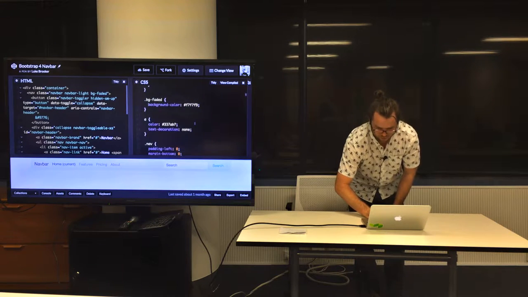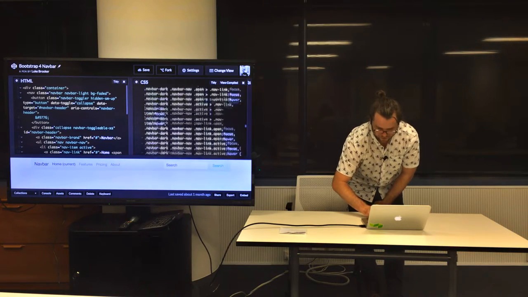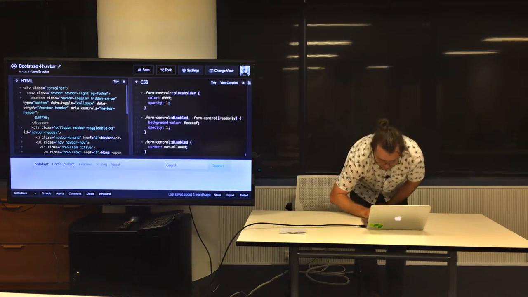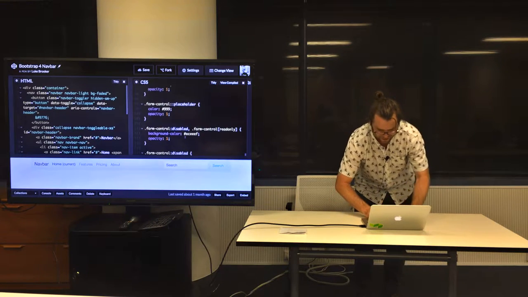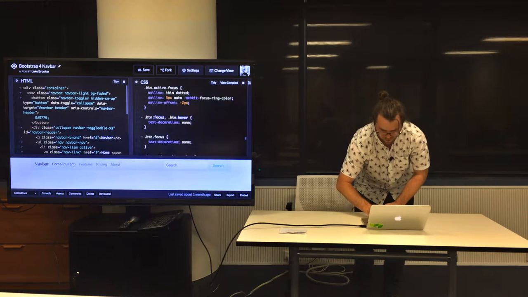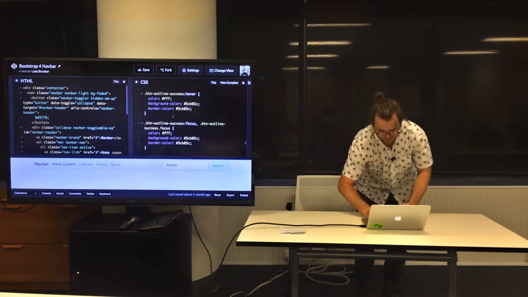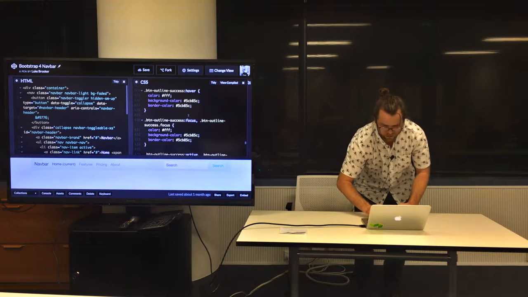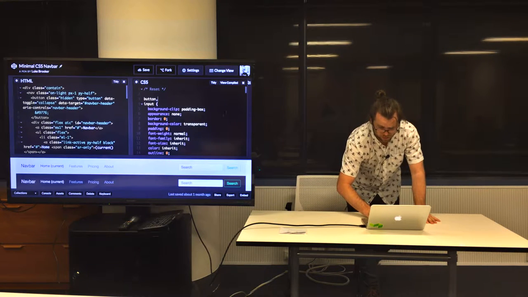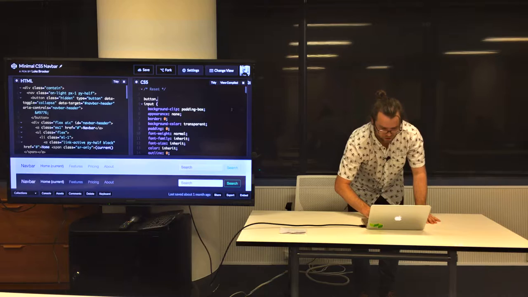I tried to pull out just the stuff that was needed for this navigation bar. There we go, so we got 518 lines of CSS. You can see here there's your button class, a bunch of stuff, lots of worrying about focus and stuff specific to the button, setting slight variations of colors on hovers and focuses. So I thought, how can we do this a little bit differently? I didn't do an exact replica because I tried to do it with consistent spacing and font sizes, basing on scales.